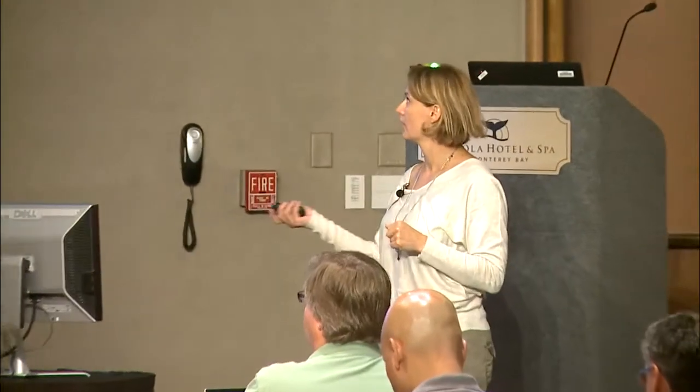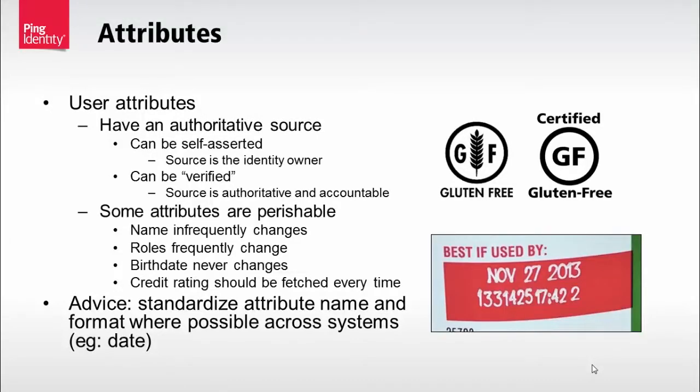And I think I'm going to just skip right back. We might as well just dive right into attributes. So let's talk about attributes, right? What's the difference between packaging that says something's gluten-free and packaging that says something is certified gluten-free? The only difference is, in theory, the person who made the certified gluten-free label is willing to stand up and say, I say it's gluten-free and I can prove it in this way. So attributes have assurance affiliated with them.